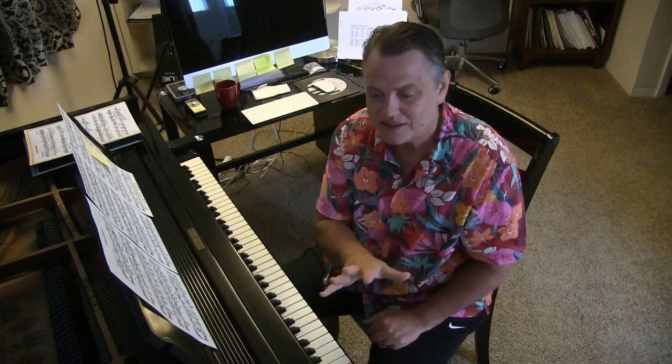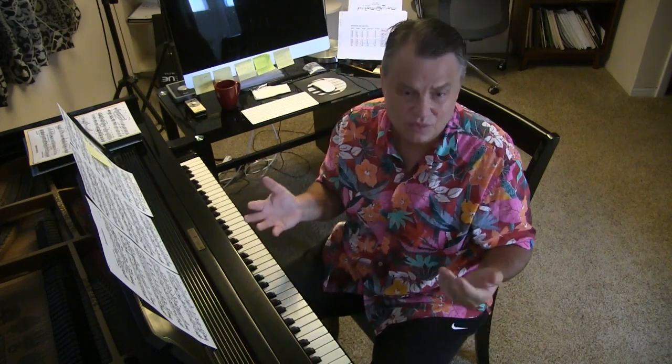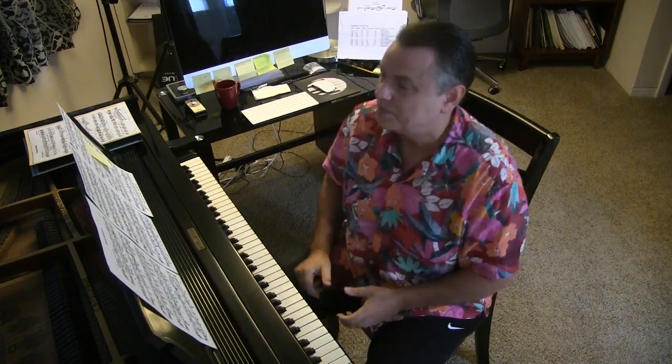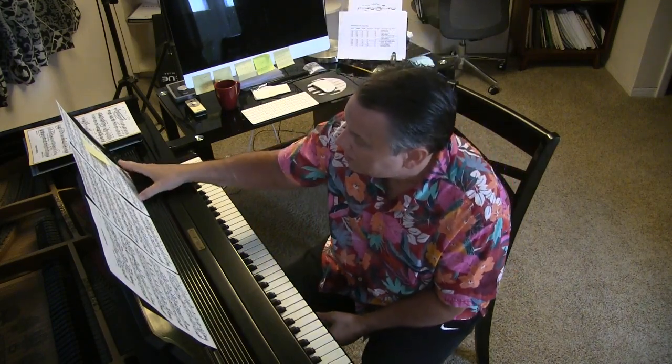So you've heard that saying, never look at your fingers when you're sight reading. Well, there's some truth in that, but I wouldn't take that so literally. I wouldn't take that so literally at all.